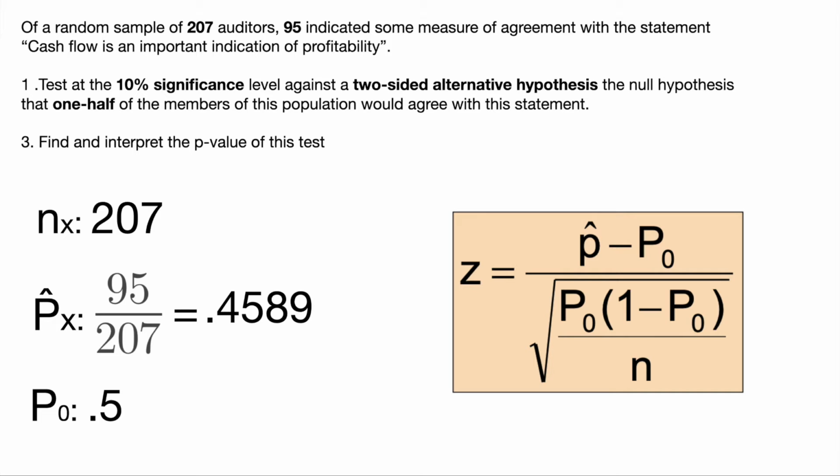And so basically what we're doing is we're saying, well, we believe in the total population of auditors, whether it be a firm of auditors, or maybe the country of all auditors in the world, which would be quite a task. We've taken a sample of these auditors, and we found that 45.89% of them agree with this statement. Now we want to see how likely, given the population size, is it that this statistic is within the realm of probability of 0.5, or is it so different from what we're expecting that it leads us to believe that 0.5 is not accurate. Maybe we shouldn't be thinking that 50% of auditors agree with that statement.